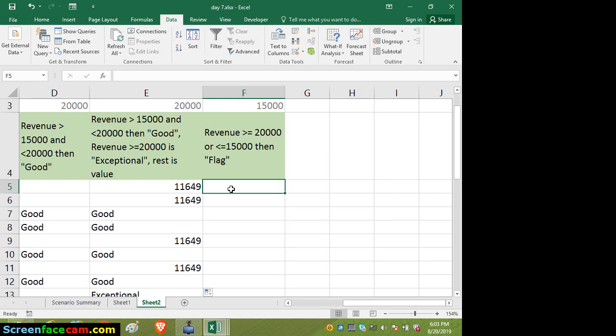Then we've got this last one, which is saying revenue. Saying if revenue is greater or equal to. Sorry, before we move on. Let's say you're dealing with names of people, and then the NRC, and you want to verify if it's okay. You can use this formula where you say an NRC has, say, 9 digits. So if it's less than that, then it should say. Yes, correct, you can.